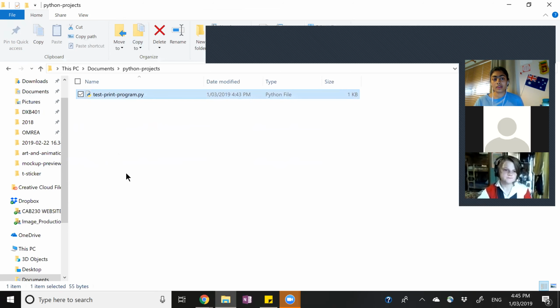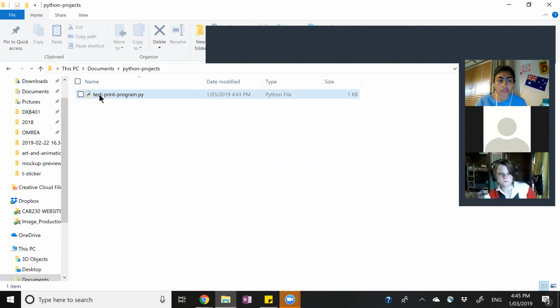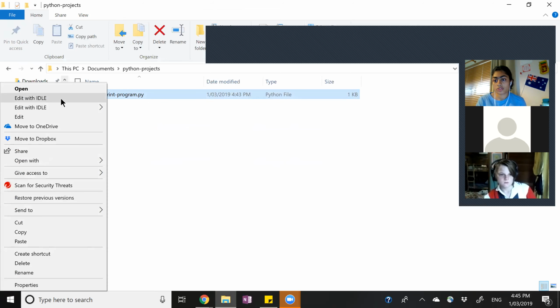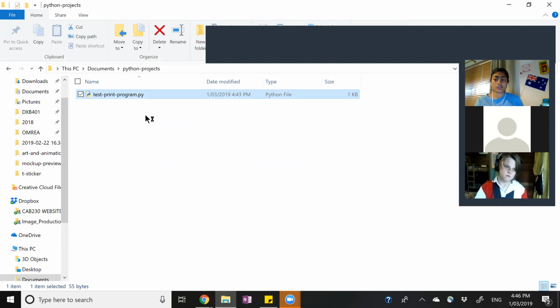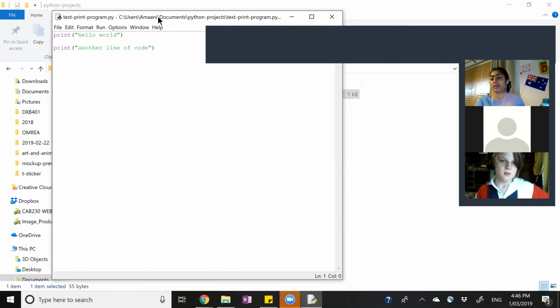Yes. Yep. Okay. So once you can see your file, you just need to right click on it. Make sure you click on the file and then right click. You should be able to see something saying edit with IDLE. Do you see it? Yep. So click that, click edit with IDLE. And then it should open up your file again. Might take a couple of seconds to load. So now you can go back and add more to your file or edit stuff in your file and just run it the same way.